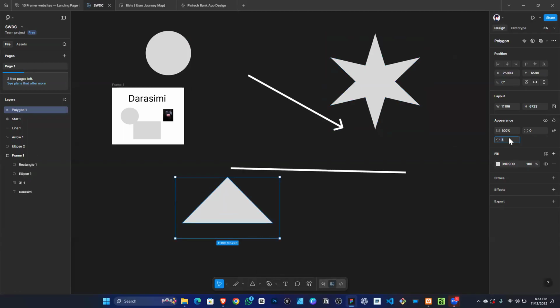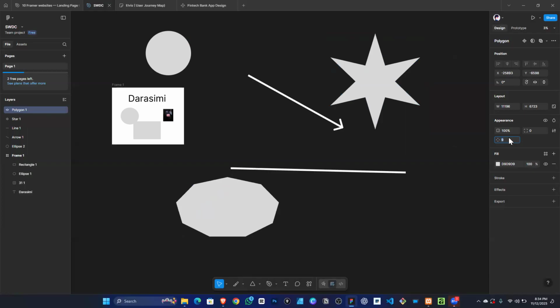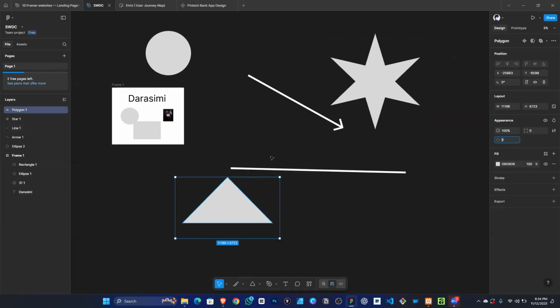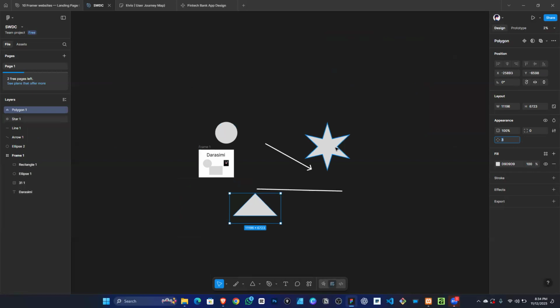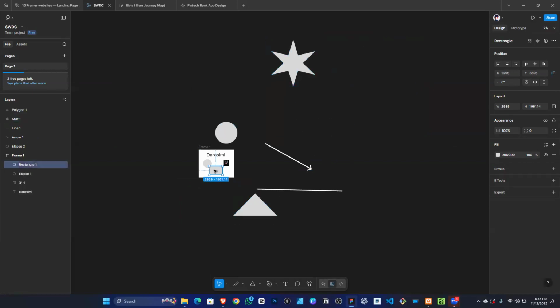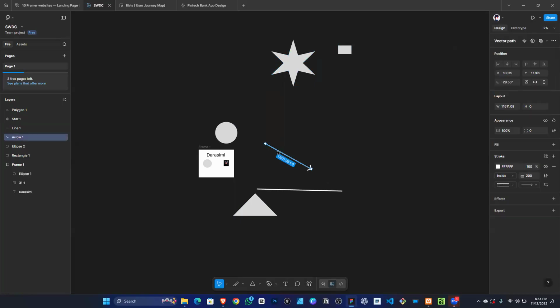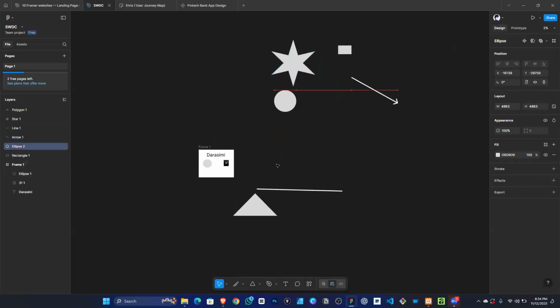The polygon also does the same thing. You can create nonagons, all of that. You can reduce it and add all of this. Now, this is the shape tool. Note, we have rectangle, we have star, we have arrow, we have line, we have all of these things.